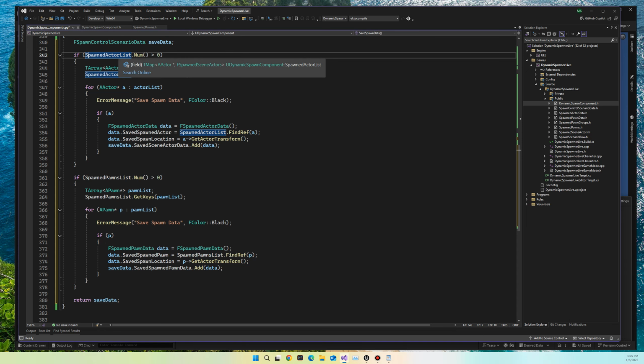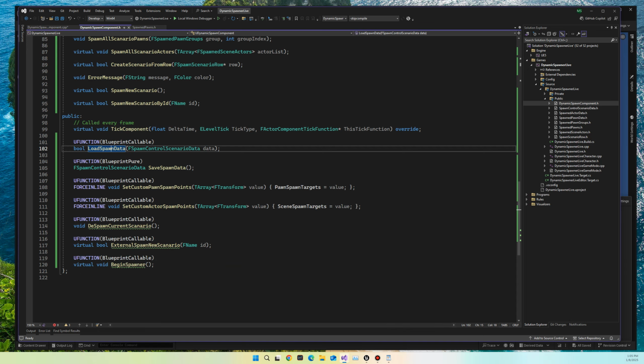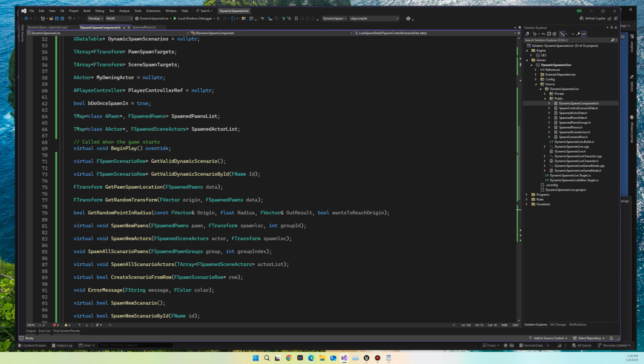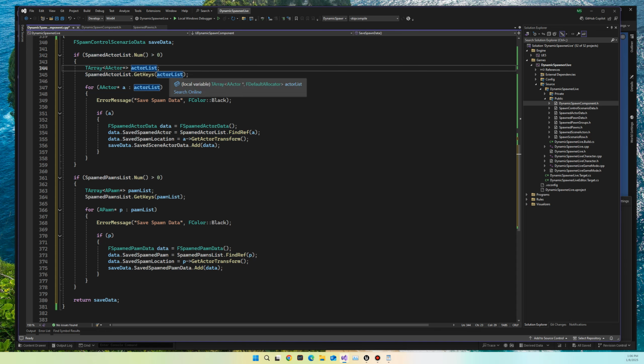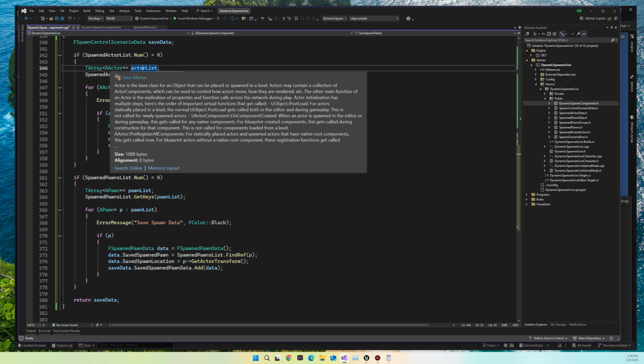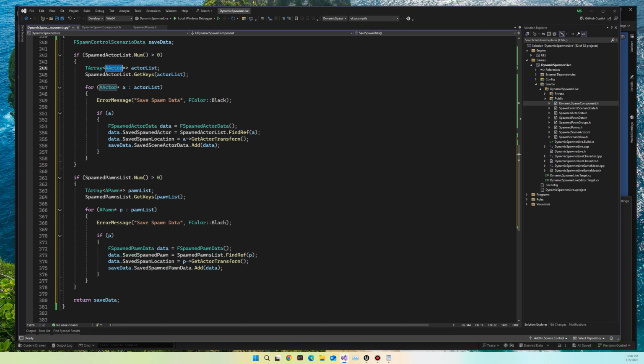First, we're going to see if we have any actors, scene components that we want to bring in, that we want to save. If we do, then again, because it's in a map, so we're using these maps, we have to access them a little differently than we would an array. So first off, we need to go get a list of the keys, and those keys are the actual things that we spawned in. So we'll go ahead, get that list, put it into an array. So that's what this does.